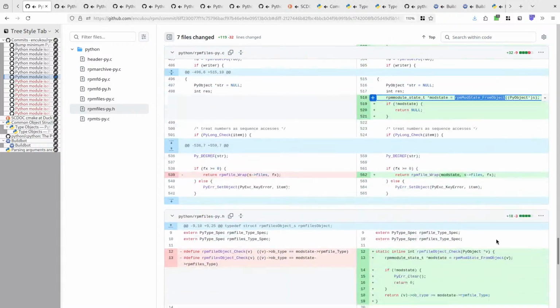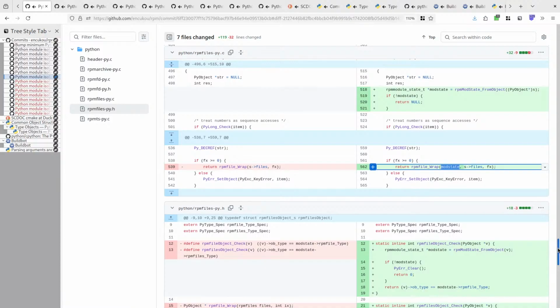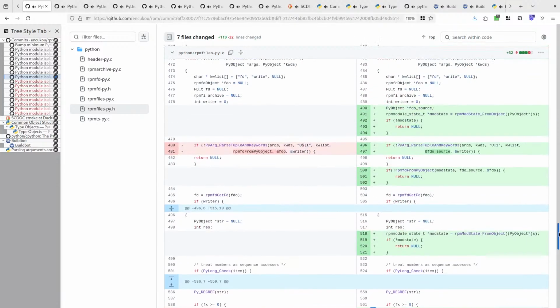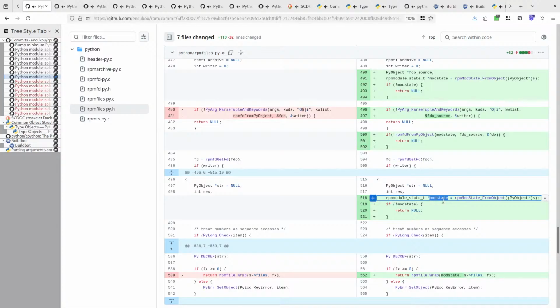Alright, then it's more of the usual. Wrap takes an argument. So wait a moment. If you scroll just a bit up, this is something like the mod state here, line 518. Like these four lines of code. It happens a lot also in the previous commits, but we don't work in any way with this mod state. We just create it within the function.